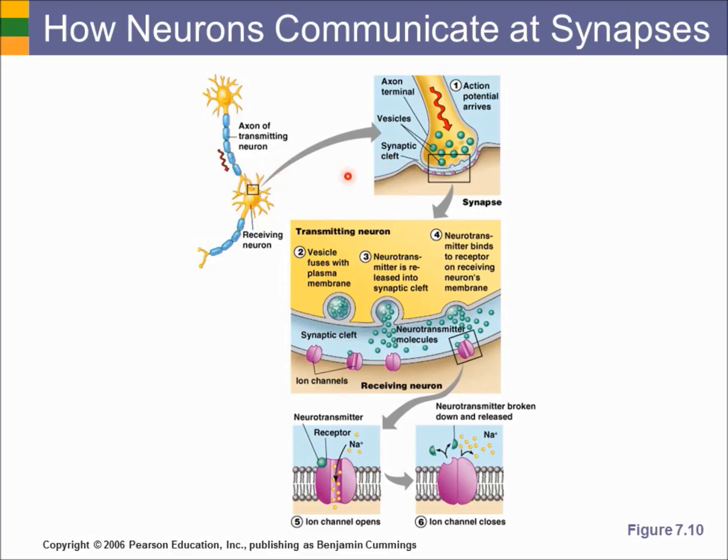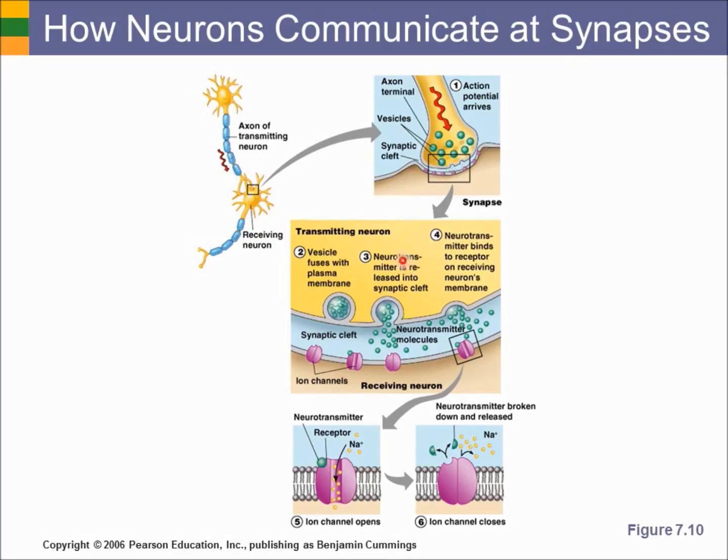If you look at this enlargement, here is the first neuron. It got the first signal. We call that the presynaptic neuron, because this gap right here is called a synapse. A synapse is the point where one axonal terminal transfers the impulse to the next neuron. The actual space is called the synaptic cleft. This whole area here is the synapse. And what happens is this. Along comes the action potential going down.